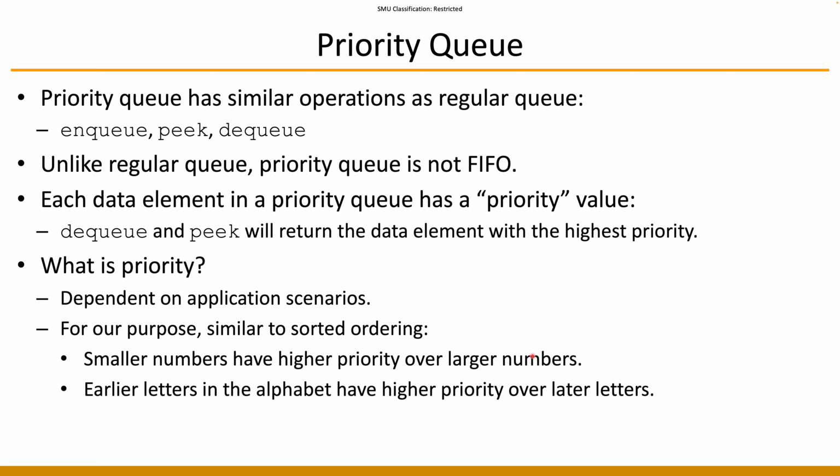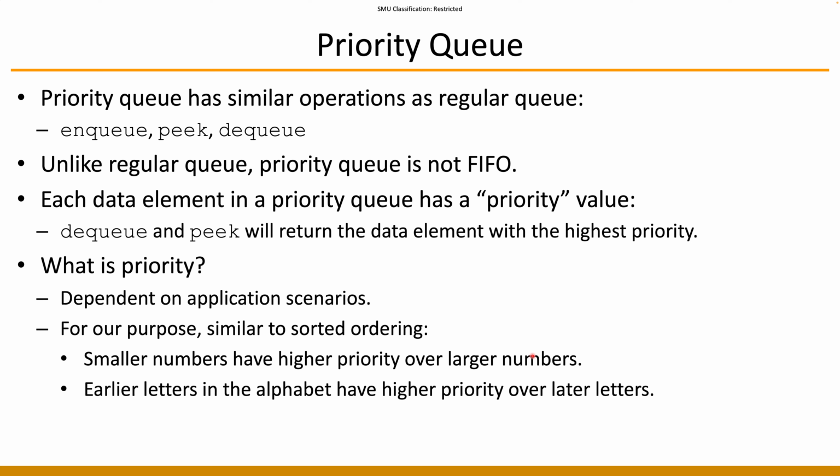All right, so once we have the queue, right? Queue is relatively straightforward. We can use that to generate a lot of variants. And one of the variants is called priority queue. Very important data type. It turned out to be, in a lot of settings, even more useful than a regular queue. So in the regular queue, what we have is first in, first out. Your arrival time to the queue determines your service order, right? So that's why you have the first in, first out property.